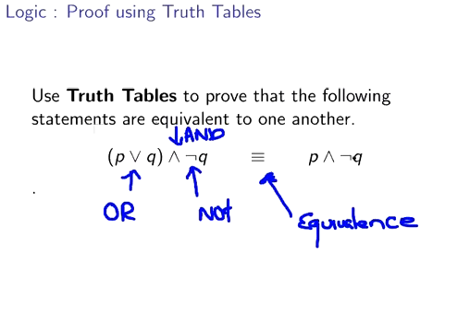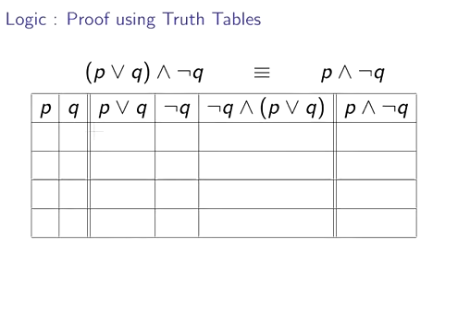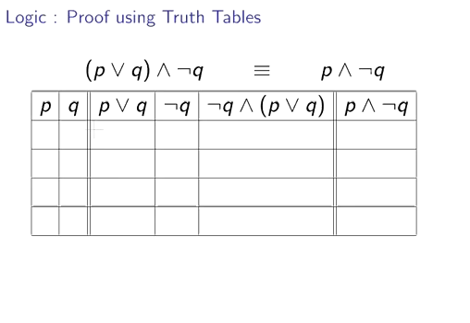So we're going to use truth tables to perform this calculation here. So I'm just going to scroll down here. Now we have the truth table set up here. First off, I'm going to put in the base values for Q and P. I'm going to start with Q first. 0, 1, 0, 1, 0, 0, 1, 1.